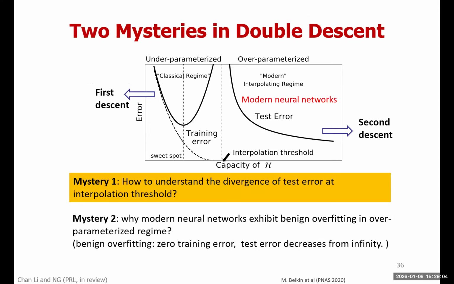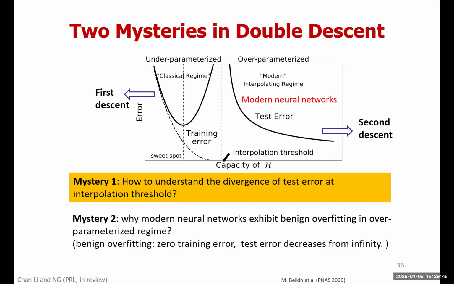Let's talk about that. This problem is called double descent, and so this is the first descent curve. This is the second descent curve over here. That's what it's called in computer science. I think Misha Belkin may have come up with the name. So there's a mystery. How do you understand the fact that if I look at the test error, as I go towards this point here, that goes up? And in fact, you can show that it actually goes to infinity. Yeah, it is in fact true. The more and more parameters you put in, the classical networks are doing worse and worse. I mean, infinitely badly. But then it starts to come back down again.